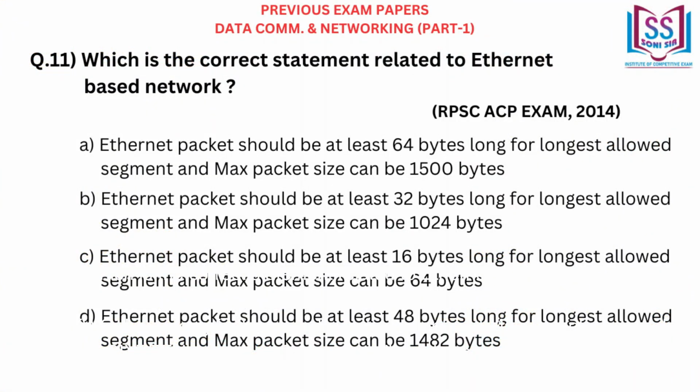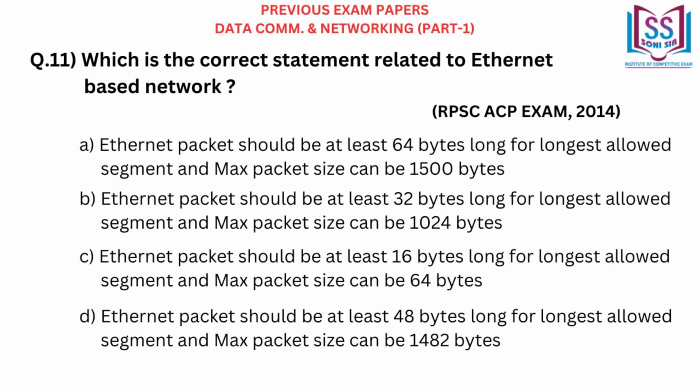Which is the correct statement related to Ethernet-based network? A. Ethernet packet should be at least 64 bytes long for longest allowed segment and max packet size can be 1500 bytes. B. Ethernet packet should be at least 32 bytes long for longest allowed segment and max packet size can be 1024 bytes. C.